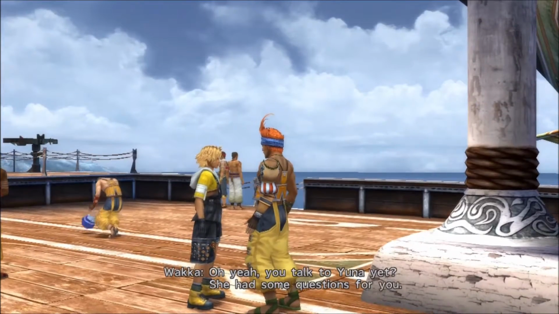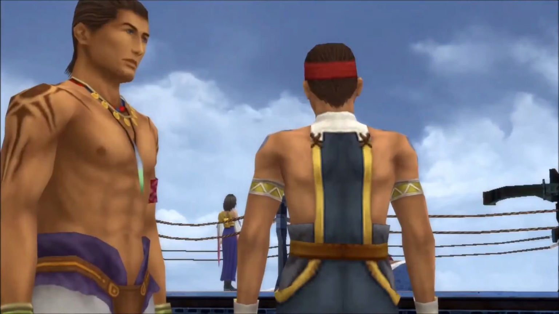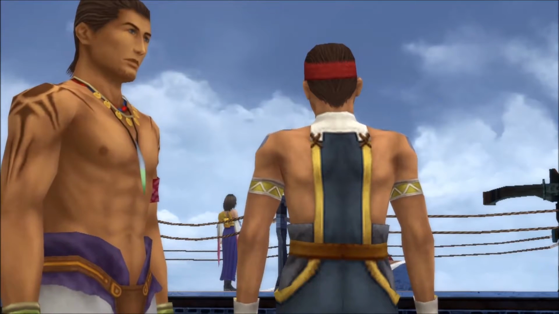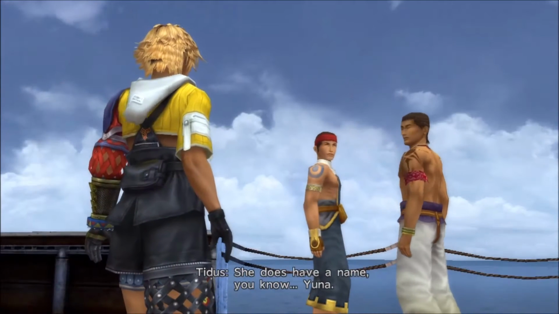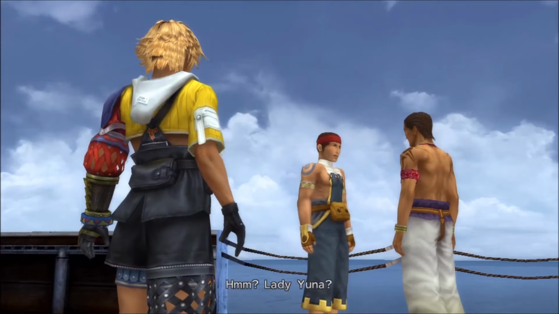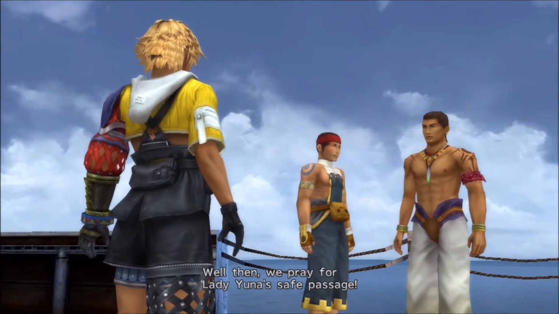Oh yeah, you talked to Yuna yet? She had some questions for you. Lord Braska's daughter? She just might have a chance. We'll get her to Kilika, we will. She does have a name, you know. Yuna. Lady Yuna. Well then, we pray for Lady Yuna's safe passage.